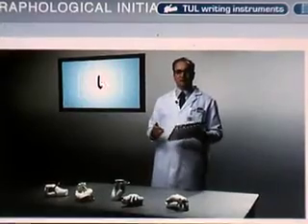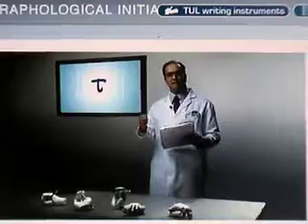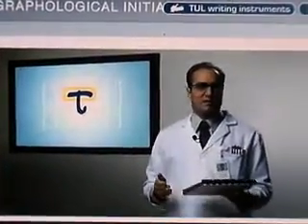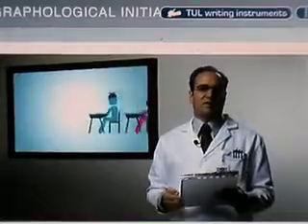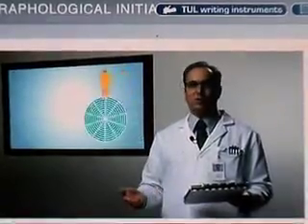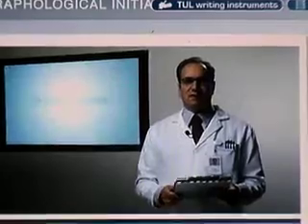The next point of interest on our little tour is the crossbar in your lowercase T. The height of your crossbar is very interesting. It means that you are an aspiring, goal-oriented person — a quality I wish I had when I was younger. Not that things haven't worked out for me, but they have. They totally have. I'm on the World Wide Web, so it's not like I haven't done anything with my life. Google me. I have.